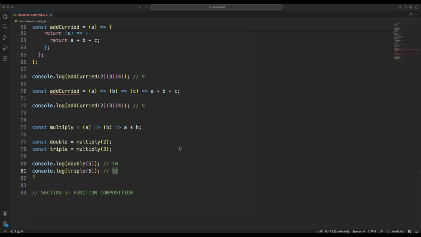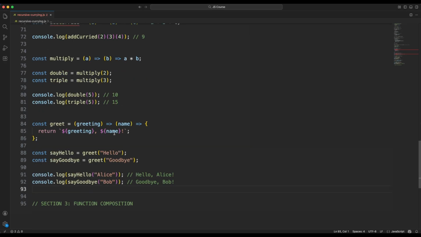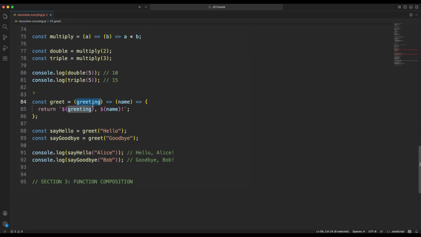So here is another practical example with the greeting function. This is greet. This is an arrow function. This is another arrow function, then it returns both, I mean the greeting and name. And when you are saying greet hello and goodbye, you see say hello is Alice. Say hello returns hello and then Alice's name. Notice something? The first is this, the second is this. It printed both.